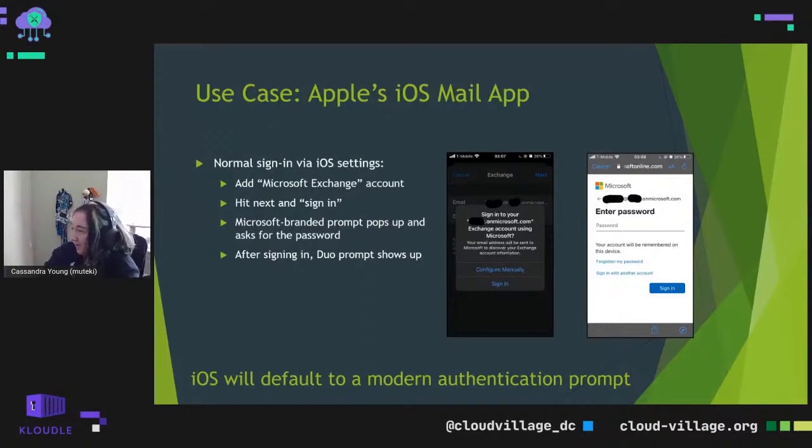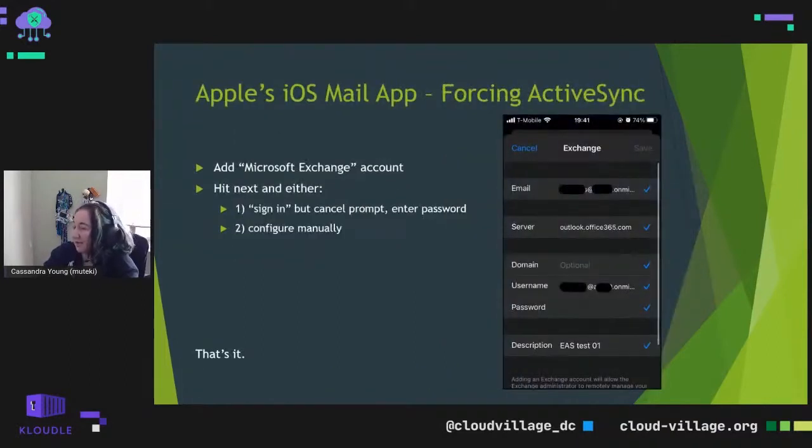That's how normal users would actually expect to be able to configure mail on the Apple iOS application. However, if you actually cancel out of that previous window or configure manually, you can actually configure the Activesync basic authentication side of the equation and wind up skipping the prompt entirely. And that is literally how this exploit actually works. It's essentially fail out of the Duo two-factor prompt or skip it, configure manually for Activesync. And because we have that hole where the conditional access policy was not actually applied, this is what we wind up with, the ability to do this.